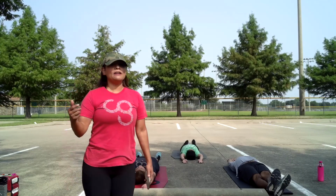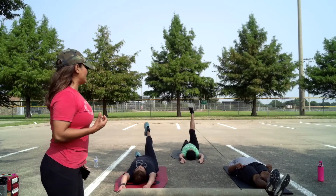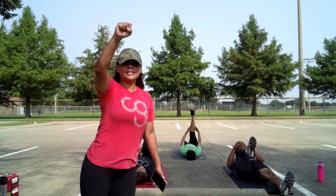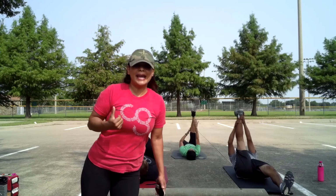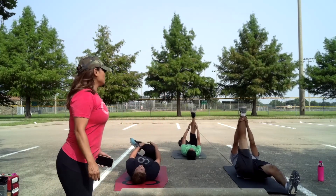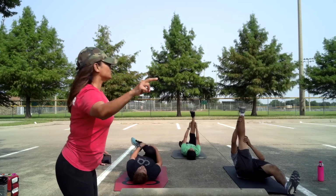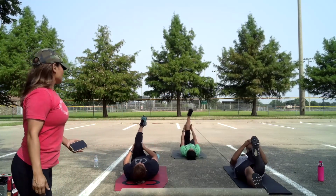You're gonna raise one foot up. Let's raise up the right foot, guys, and bring it towards you, okay? Now if you can reach your shoelace, grab that shoelace and bring it in. You can reach your ankle, grab that ankle and bring it in. There we go. In 5 seconds, guys, we're going to switch to the opposite leg. 4, 3, 2, and switch. There we go.